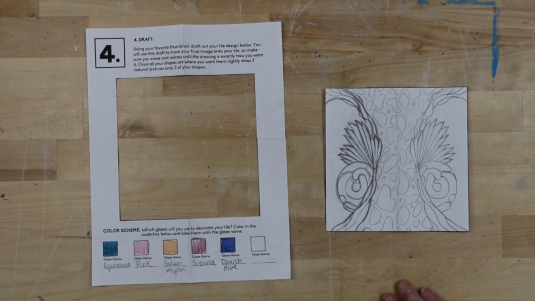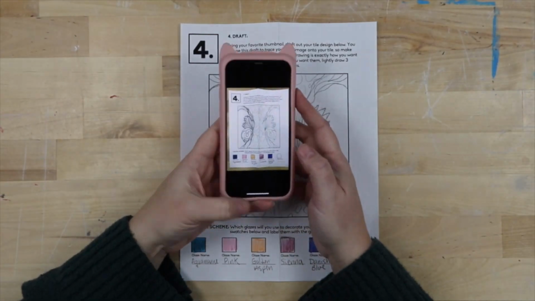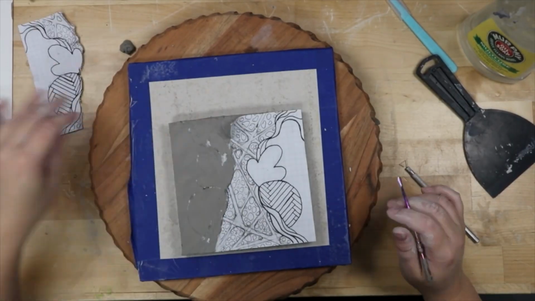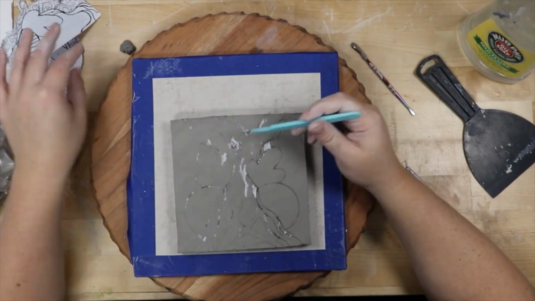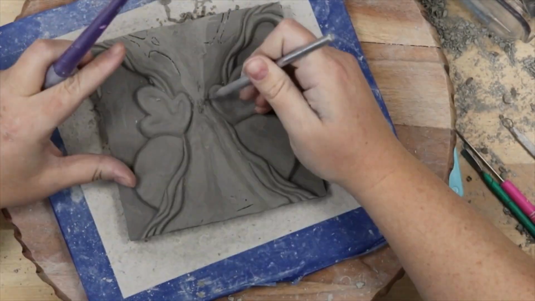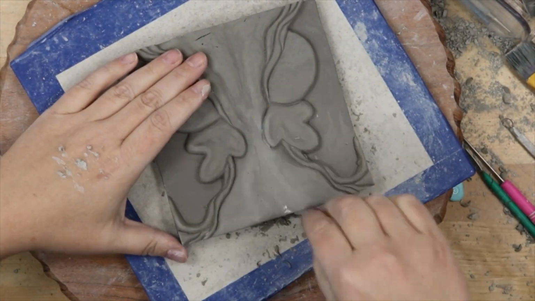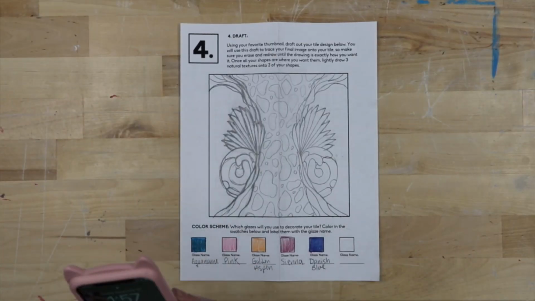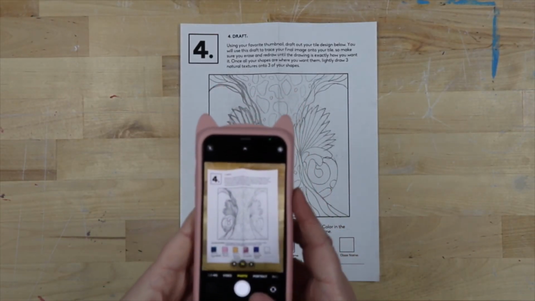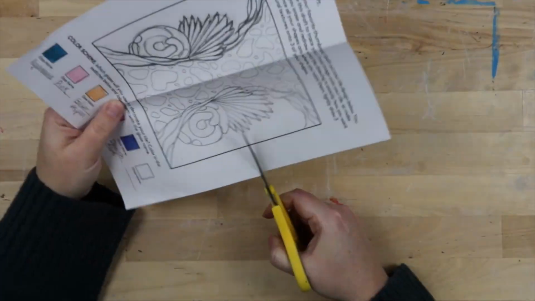It's time to cut out our drafts so that we can use them as a tracing template. But first, I recommend taking a picture of your draft and glazing choices. You will need these later, and it is unlikely that your draft is going to make it through the transfer process in one piece. And the nature of carving is to cut away, so sometimes you can lose your shapes and lines when you're carving, and it's nice to have a picture of what your initial design was. If you have access to a copy machine, you can even make a photocopy. So go ahead and take a photo and then carefully cut out your 6x6 inch square draft.